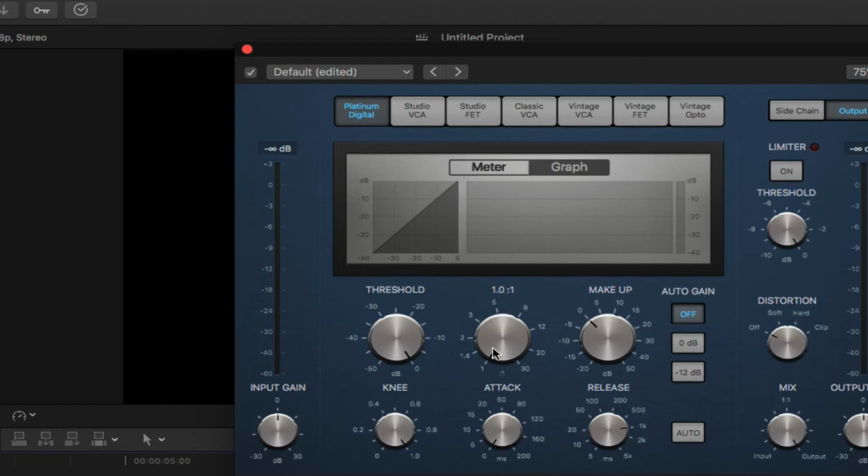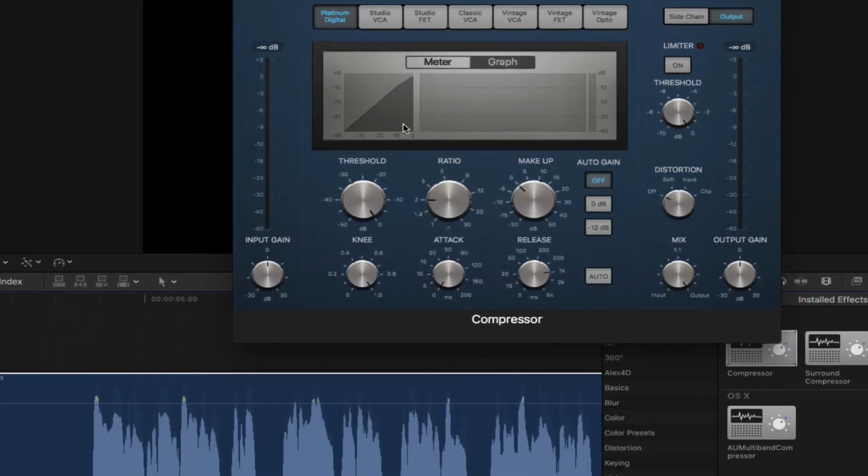Watch what happens when I bring the ratio down to, let's say, 2 to 1. You know that 1 to 1 ratio means equal. Those things are exactly the same on both sides of the ratio. If I make it 2 to 1, well, the input is 2 and the output is 1. So you start to see this thing smooth out on the edge.